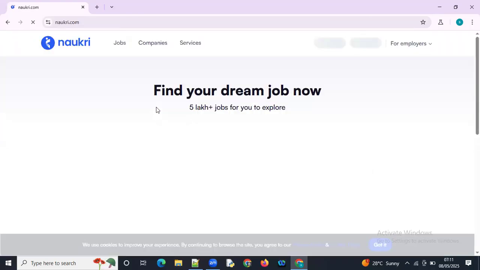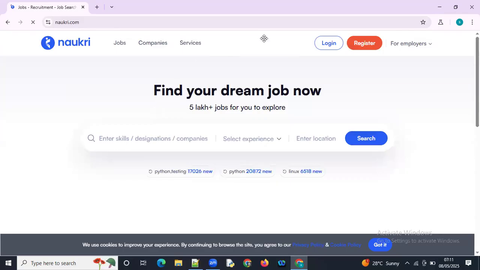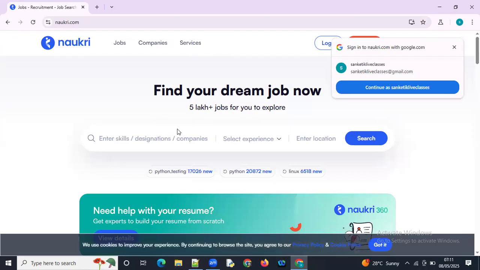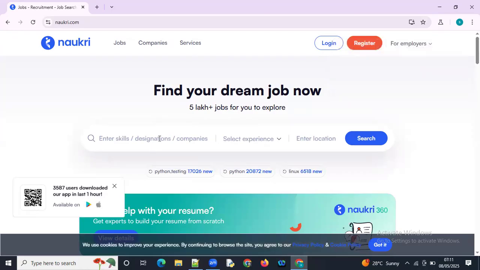Is there any demand for SQL? Can we learn this SQL? Compared to other programming or scripting languages, SQL is very common for all.